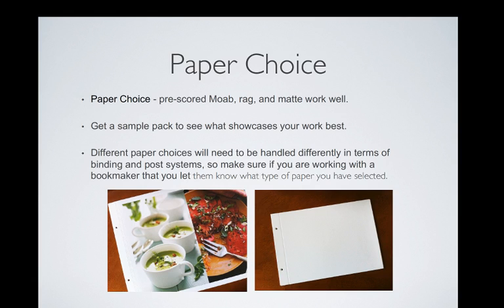There are also ones that come pre-scored and drilled. This is what I use, a version of this. This part actually makes your portfolios fold over easier. They're also drilled to go on a post and screw. We'll talk about what this setup is. Most of the people that I know that are doing portfolios, and that doesn't mean you have to, are using screw and post, and this is the kind of page they would want to use for that. So then it's just a question of, do you do that work yourself, if you have this special paper that you love and your book has to be printed on, or can you find something that you are content with? Make sense? There's a lot of really good matte paper that is double-sided.